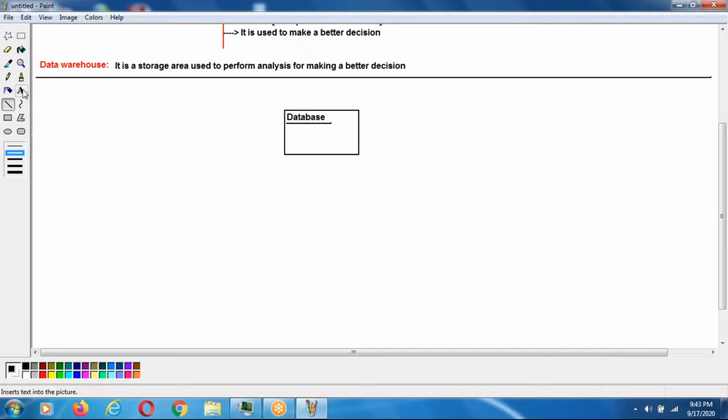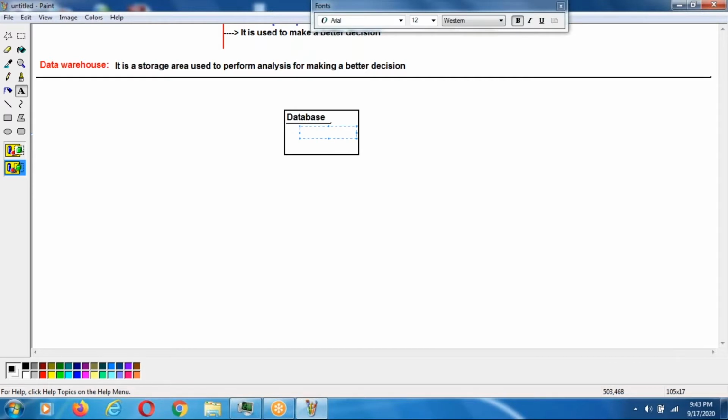What is the use of it? Like a store where they store tables. Is it a storage area? Yes. Okay. So it is a storage system.